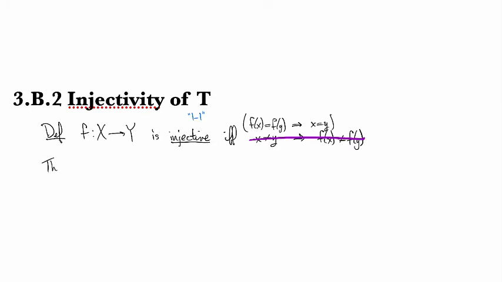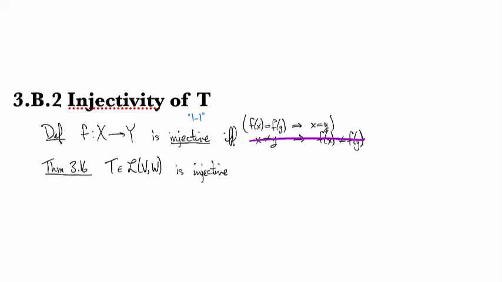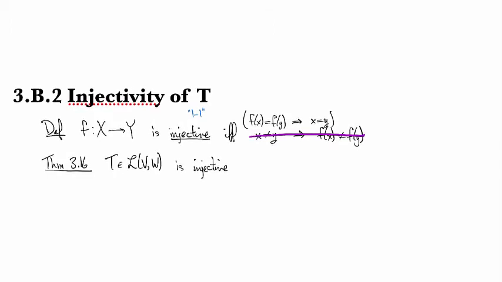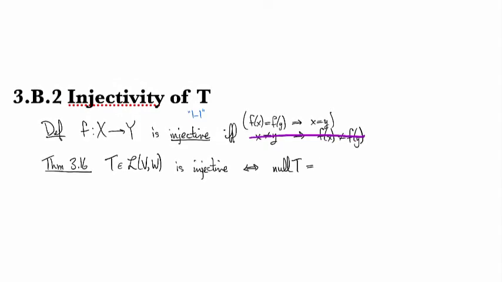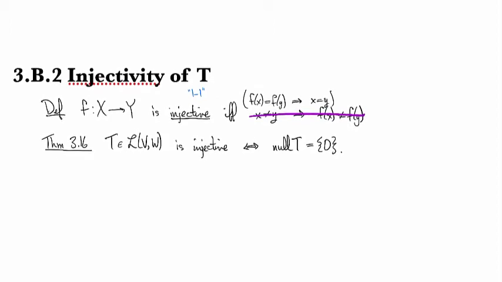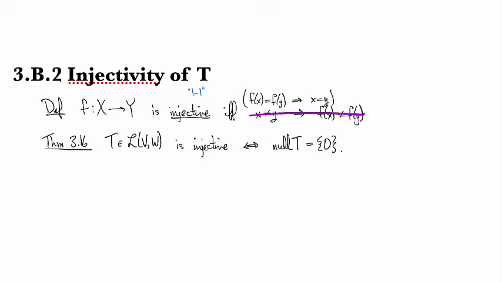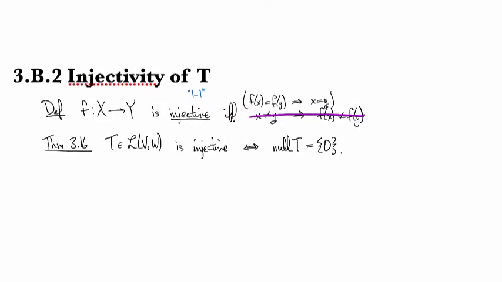And so it turns out that linear maps are so simple and so rigid that they are injective if and only if they are injective at the origin. So in other words, a linear map from V to W is injective if the only thing sent to 0 is 0 itself. And so in other words, that means that the null space is trivial, the trivial vector space. Again, the way I expressed that a moment ago is T is an injective linear map if and only if it is injective at 0. So one-to-one at 0.